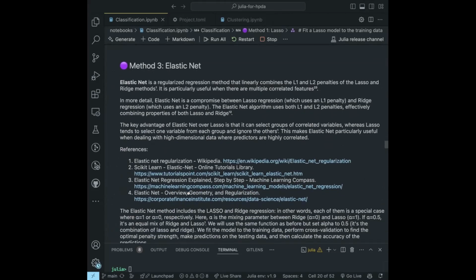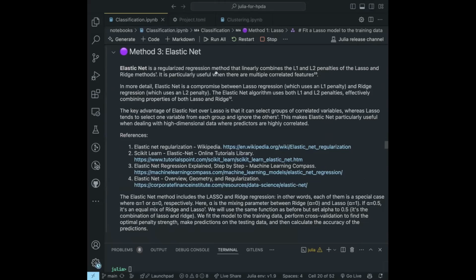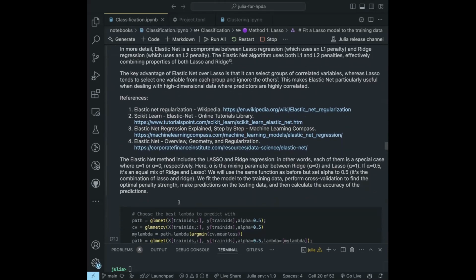Another method is ElasticNet, a regression method that combines the penalties of the lasso and ridge methods, so it's kind of a combination of those two methods. And it also could be used from scikit-learn, like we use both of the previously discussed methods, lasso and ridge regression. And with this ElasticNet method, we use each of them when it's appropriate in a special case.